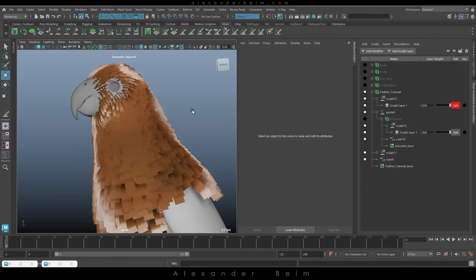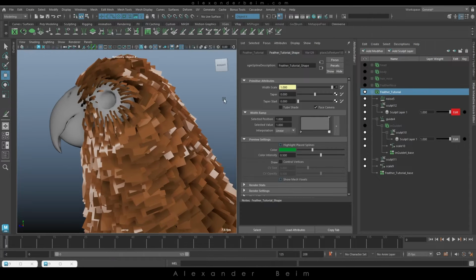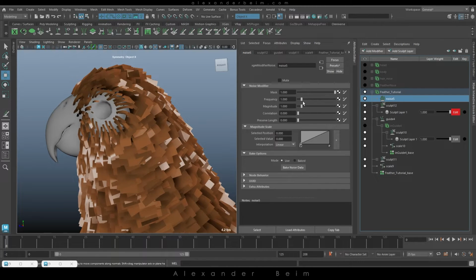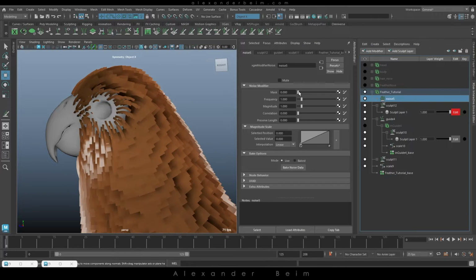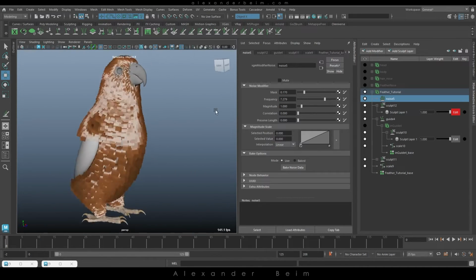To introduce some randomness into the feathers, we'll add a noise modifier. After making the necessary adjustments, ensure the noise isn't too strong, just enough to create a slight random rotation of the feathers.